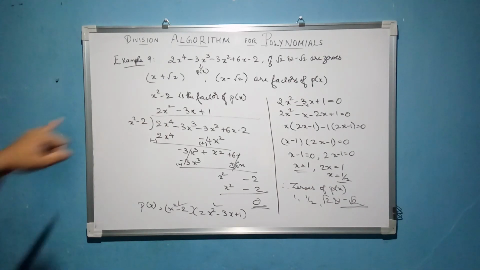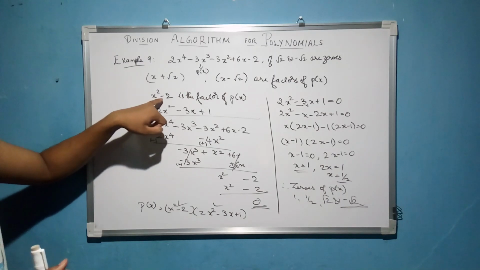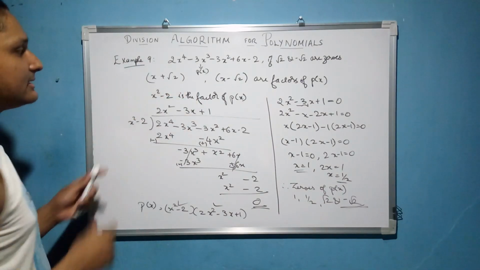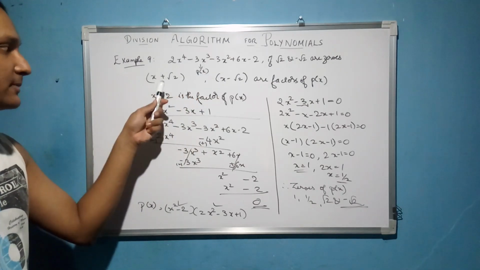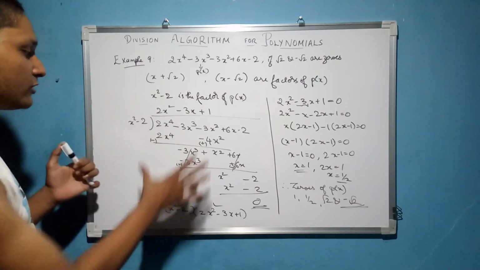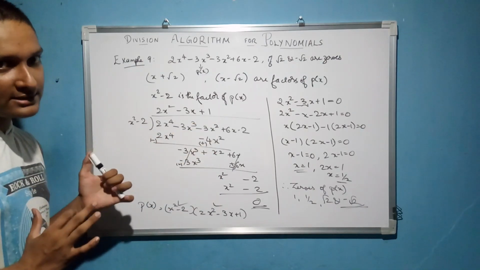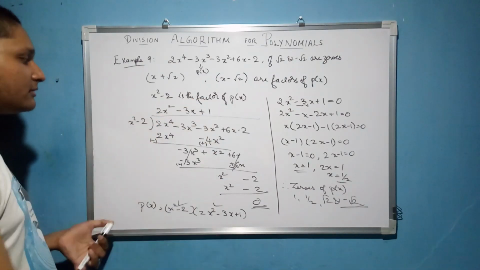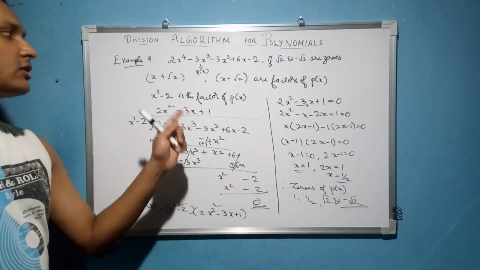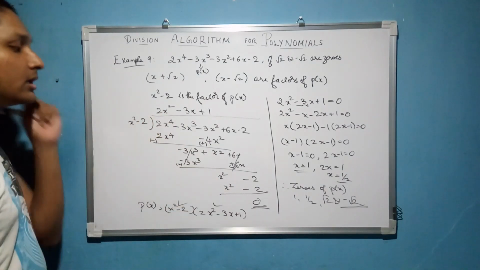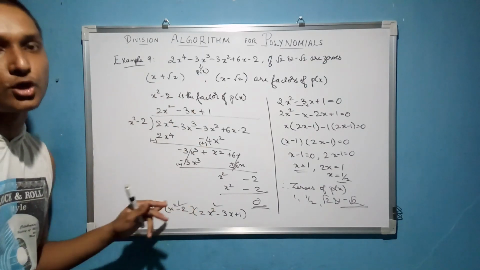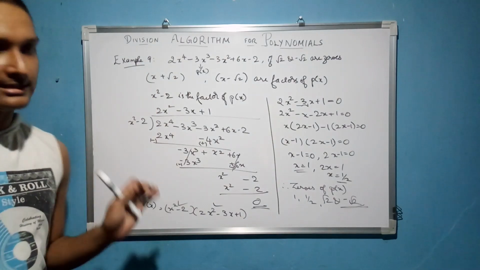So first I found out using the factor theorem that x square minus 2 is a factor of p of x, by taking these two as factors, that is x plus root 2 and x minus root 2. Then using the long division method, I did the long division, and the remainder comes to be 0 because it is a factor. We know that already. If it was not 0, you need to check it again to see why it has not come 0, because it is already given that they are zeros.